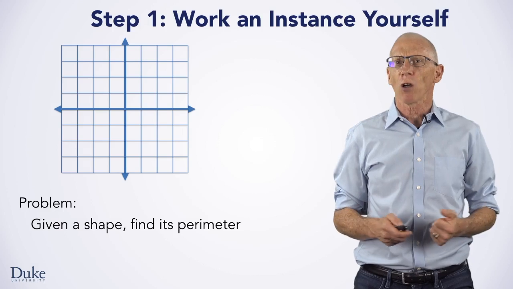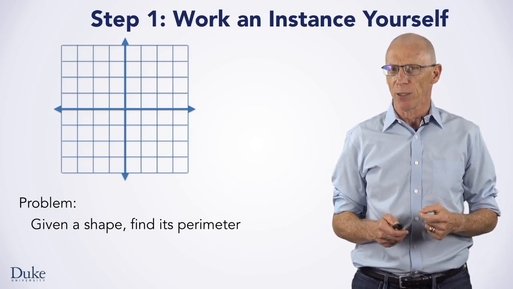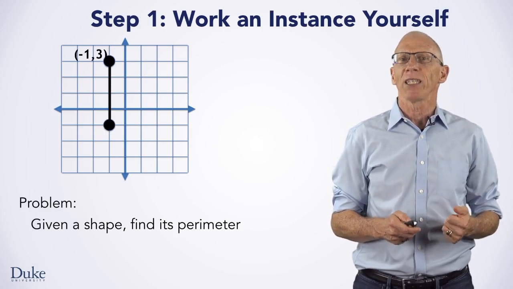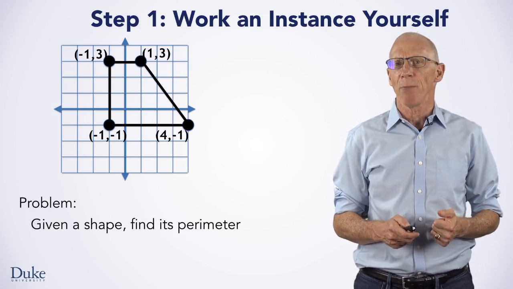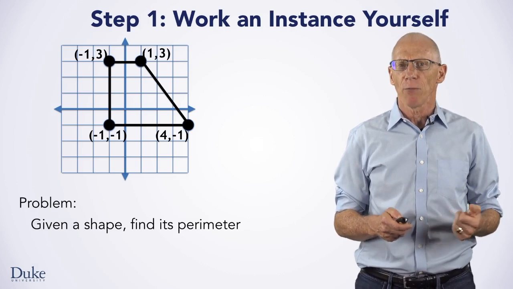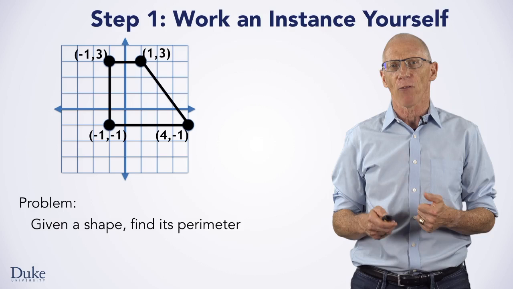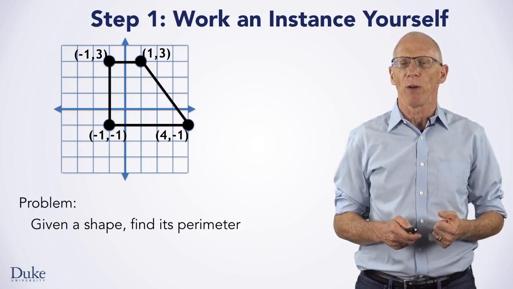First, we'll draw a coordinate grid so we can draw our shape precisely and carefully. Then, we'll draw a shape on that grid. We're noting the coordinates of each point in the shape as we draw it. This will allow us to easily do math on them to compute the lengths of the edges of our shape. Once we have the shape, we can start finding its perimeter.